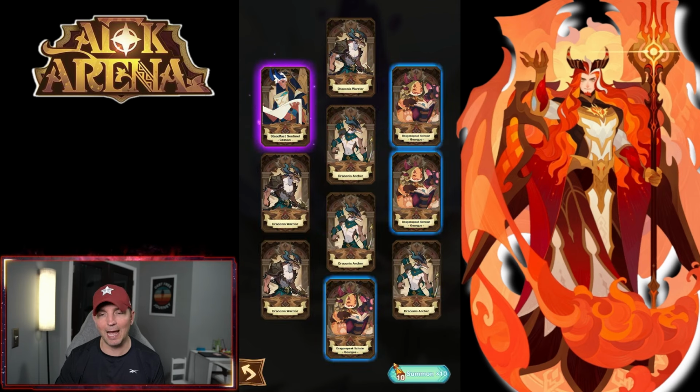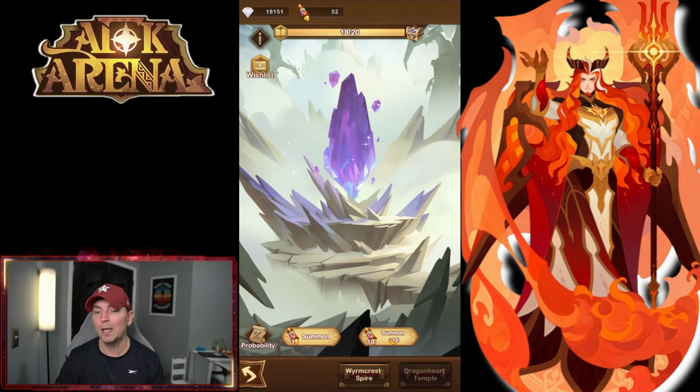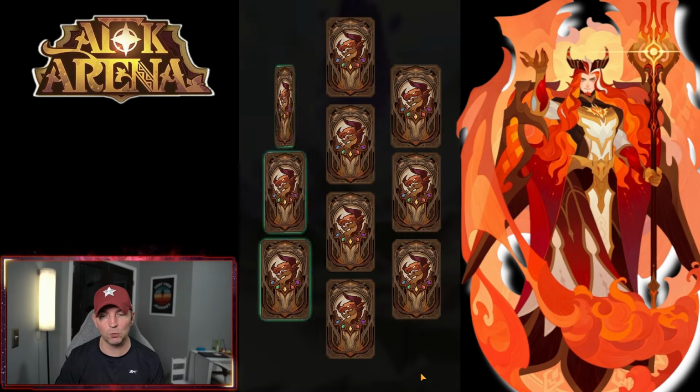Right off the bat, we get a copy of Cassius. Now, of course, if you remember, we switched up the wish list. We dropped Nyla out of here because with Nyla, we do not want to get more copies. If we essentially do, there's going to be a point where we're just going to have to start swapping copies.